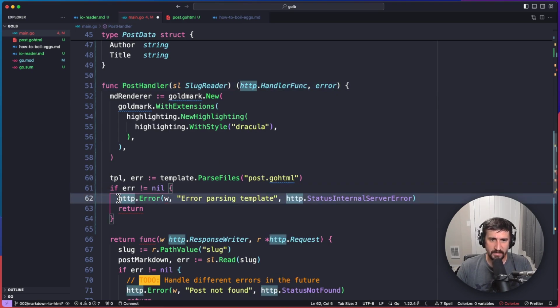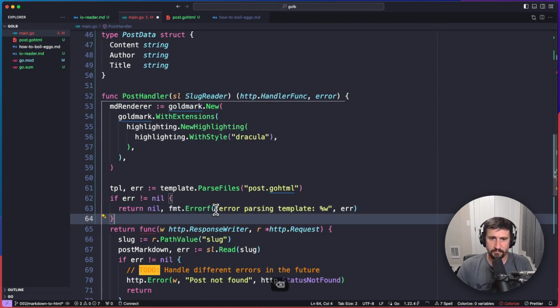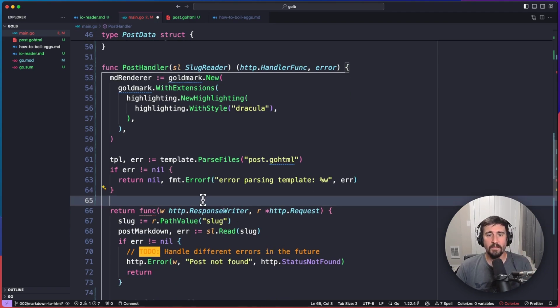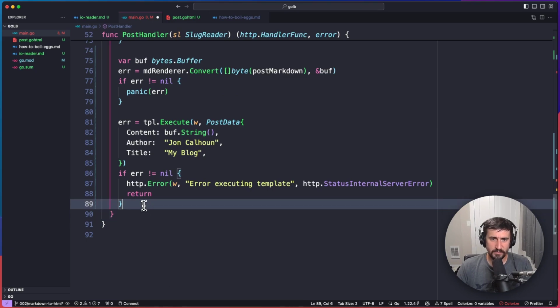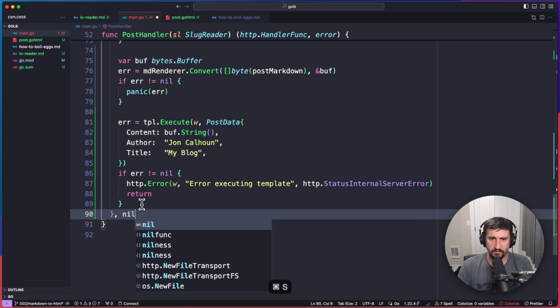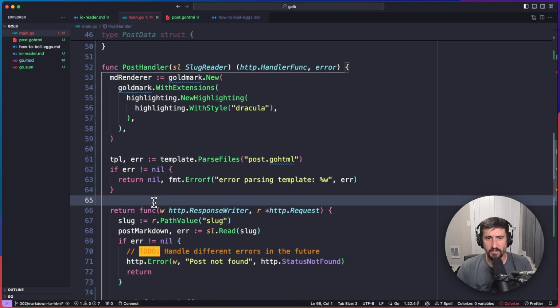Then here I'm going to say if there's an error, return nil, error, or we could do fmt.Errorf, error parsing templates, and return that. That does mean that down here, where we return the function, we now need to change this so it returns both the function and nil, because it doesn't have any errors if it gets to this point and is returning the function.